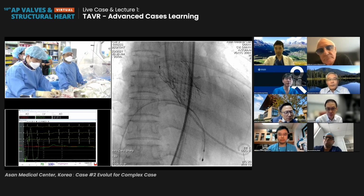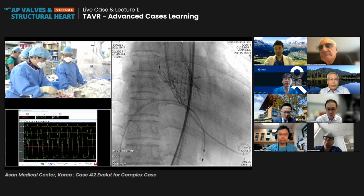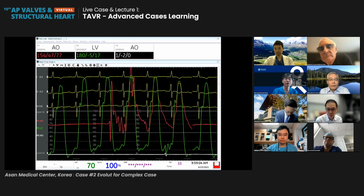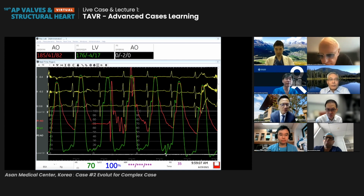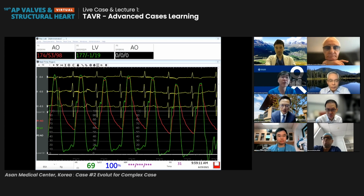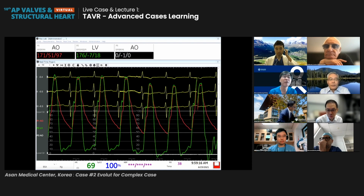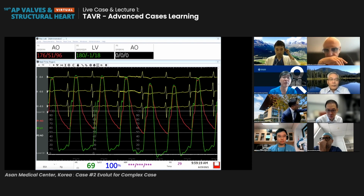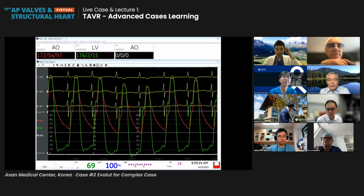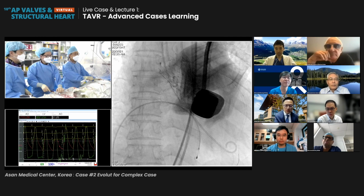Personally, I think the procedure itself is excellent and a very educational demonstration. And before that, actually, this patient is a combined case. Can you see the flow, the simultaneous pressure monitoring? Yes. Okay, so I think the AR index is more than 30, and with the simultaneous pressure monitoring, there is some mild to almost moderate AR; the AR index would be okay. So I'm gonna check the final angle.